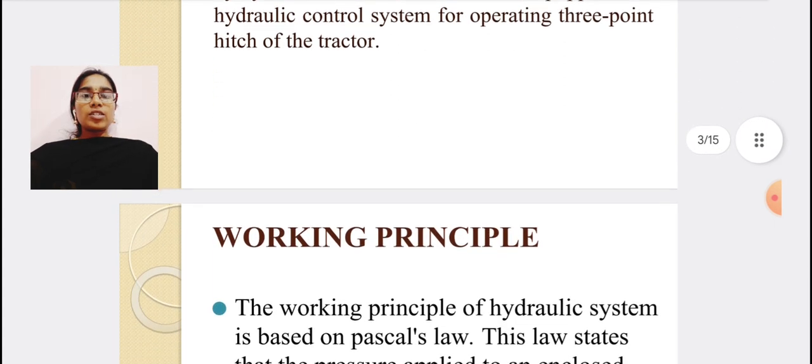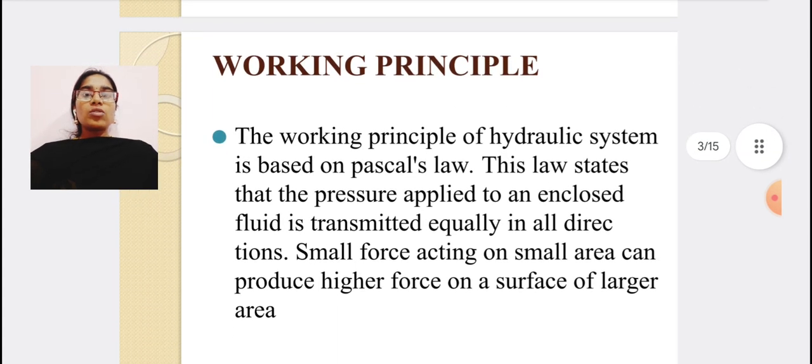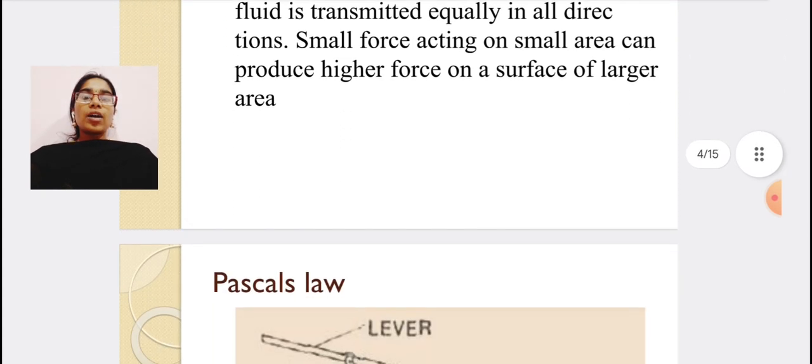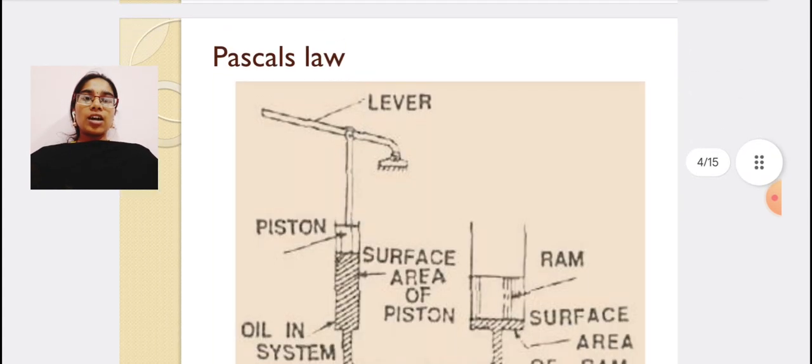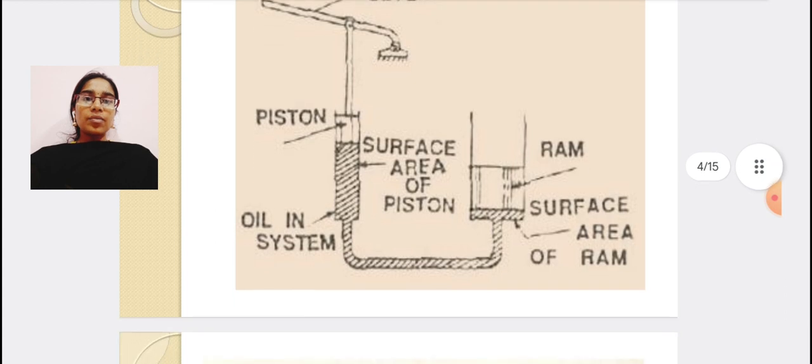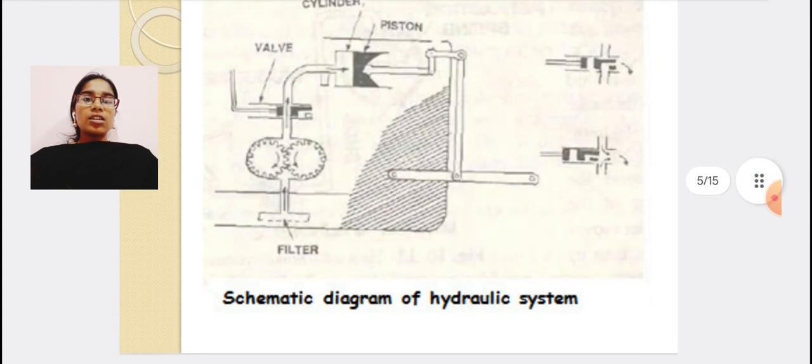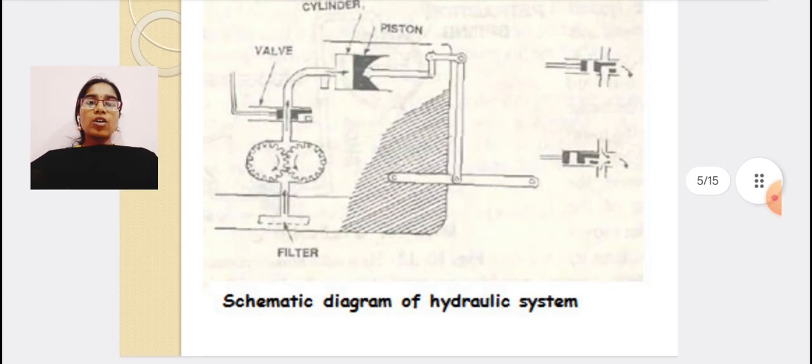Coming to the working principle, it works on the principle based on Pascal's law. This law states that the pressure applied to an enclosed fluid is transmitted equally in all directions. So a small force acting on a small area can produce a higher force on a surface of larger area. This is the Pascal's law schematic diagram, and this is a schematic diagram of the hydraulic system.